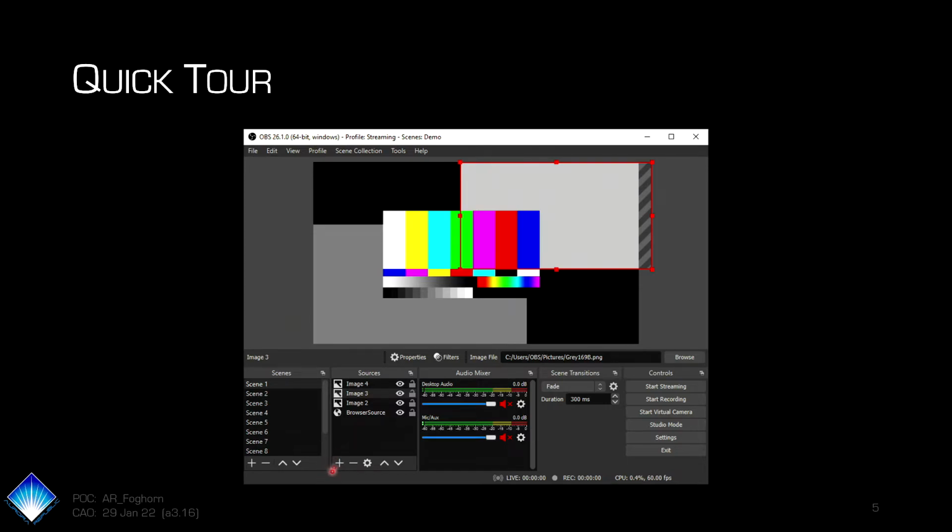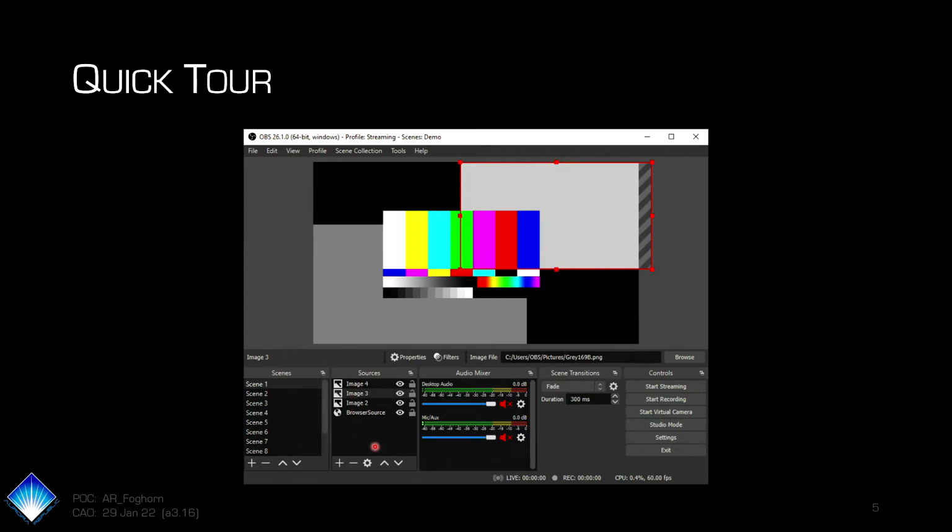You can set up a set of sources by hitting the plus, which adds another source. It opens up a wizard where you can actually see all of the different possibilities, and then you can add those sources. You can change their names and all that. If you add a source and you're like, no, I don't want that, you can highlight it and then hit the minus sign to delete it. And of course, if you hit the little cog wheel for whatever source you have highlighted, it will open up properties, and then you can adjust the properties. You can hit the up and down arrows to move a highlighted source up and down in the stack.